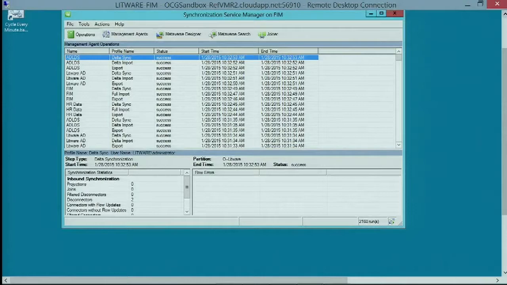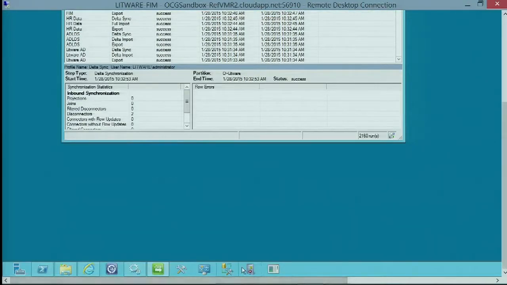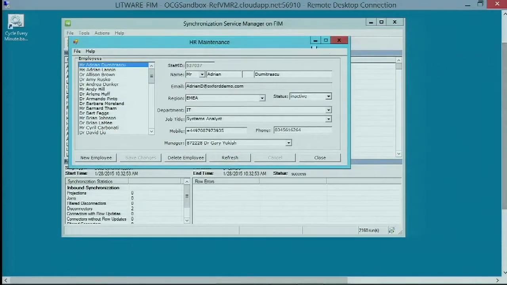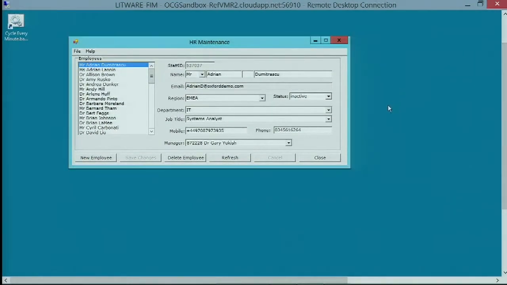But where it all starts is with an HR system. So we've got a little HR system here. Many of you will have seen this before. It's the one we use in our training courses. It's not, of course, a real system, but it's got some people in it. So I'll point out a few people. We've got somebody called Denise Smith here. Because her login is Denise S, we tend to know her as Denise's. And Denise's, you can see, reports to somebody. She has a mobile phone number. She's in a region. Importantly, she's in a department. She's in the HR department.